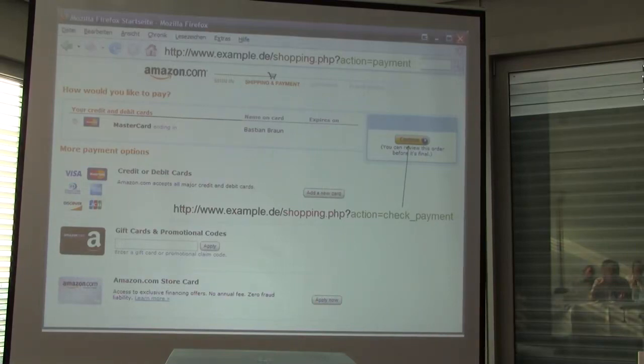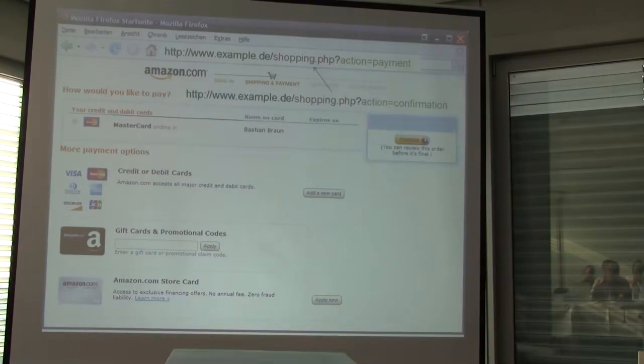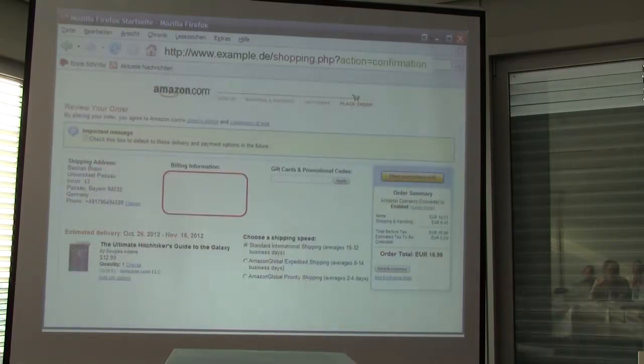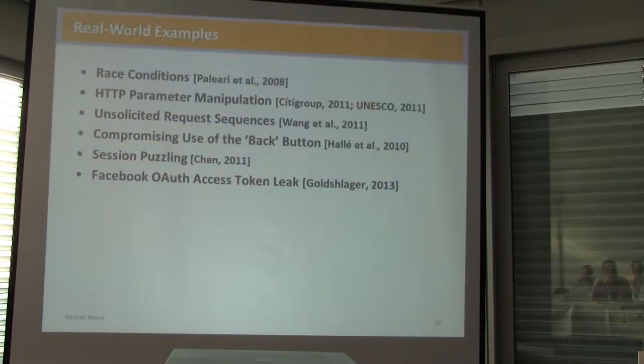However, what they cannot prevent is that finally I change the address line of my browser. And if I know the final landing and confirmation page and I enter this URL, I might be able to end up here with this information being empty because it's never been sent to the web application, while the rest of the information was given in former steps. This is something that Amazon by default cannot protect on my client side, so they need to protect on the server side. And this is true for all web applications implementing such multi-step business flows.